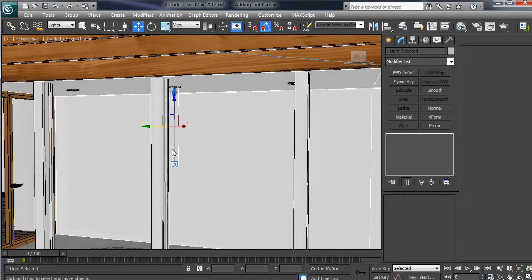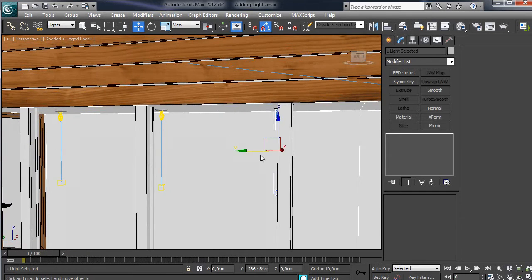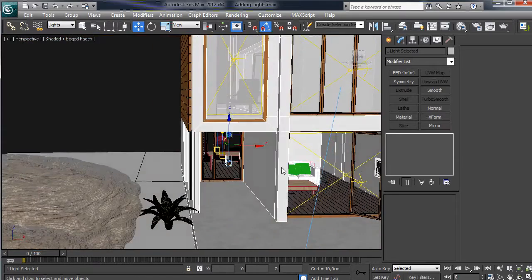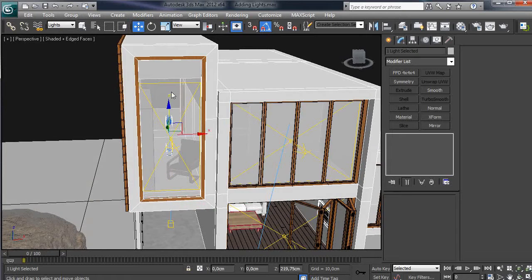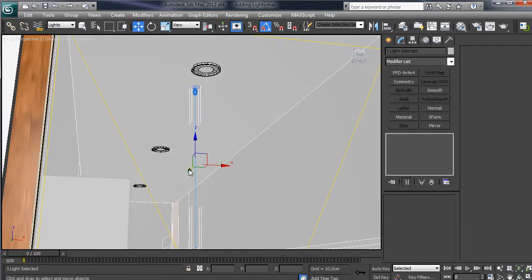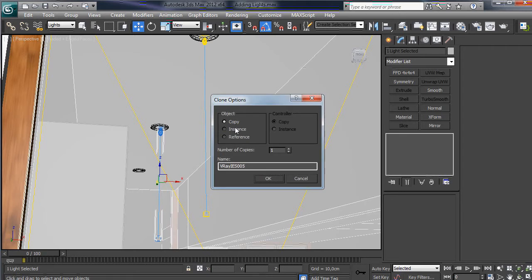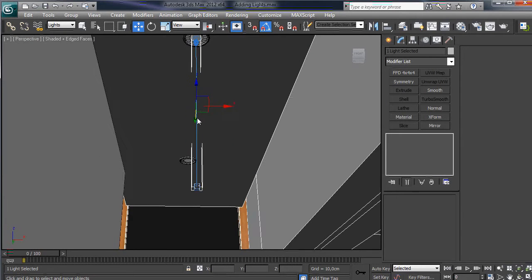Alright, and let's copy this as an instance. And let's copy it above here. Let's make a copy first, and then an instance of it. Great. Alright, one more.